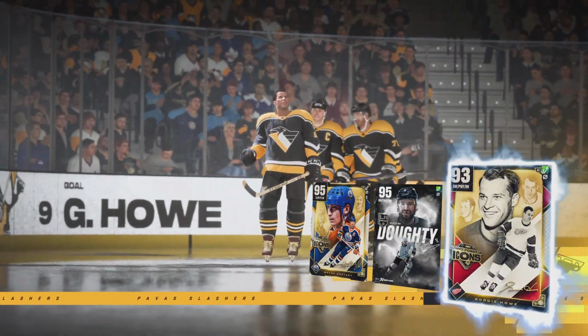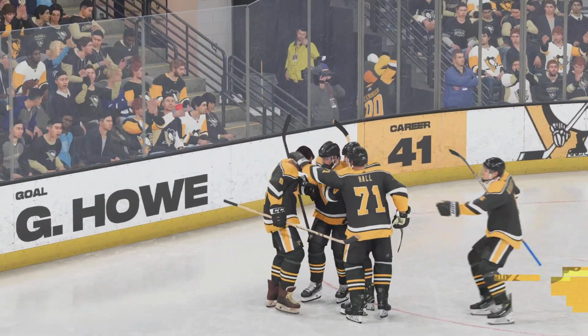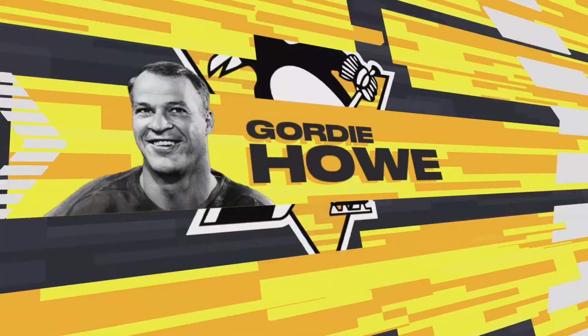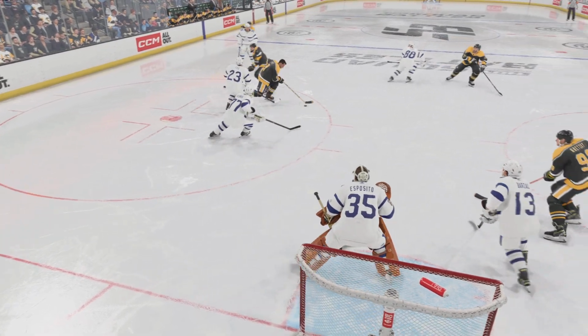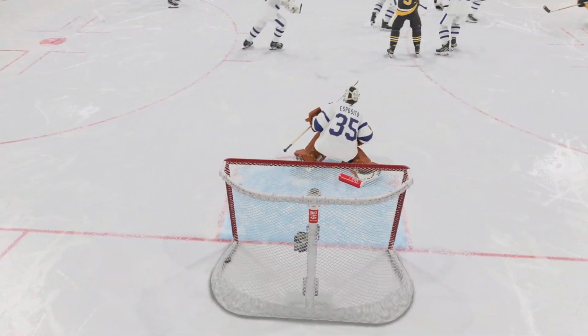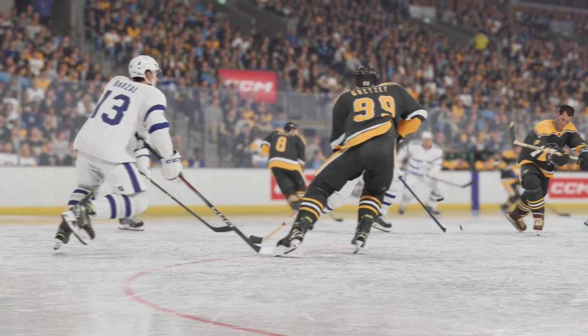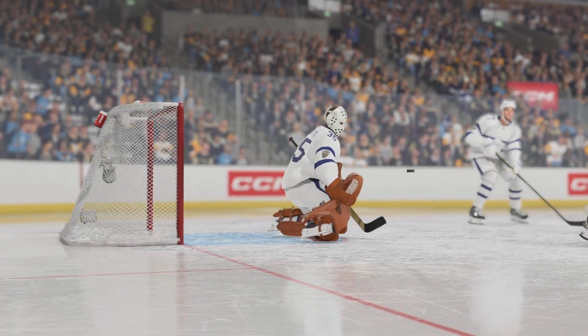Well, he's got 2 tallies on the score sheet, James, but I love his game off the puck as well. I think that he's had a hard nose on the forecheck. He's hounded it, he's hunted it, and guess what? He's been rewarded for his efforts. I like this play, James, putting the puck to the net on the backhand, and often it's disguised and no one knows the accuracy of it, so as it moves towards the tender, it just zips right by.